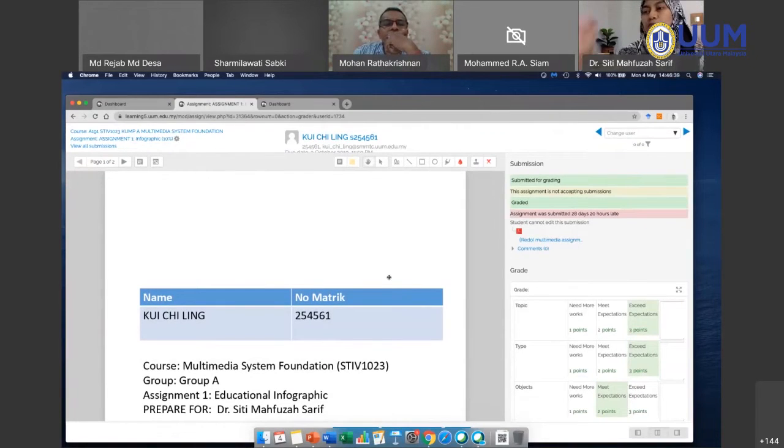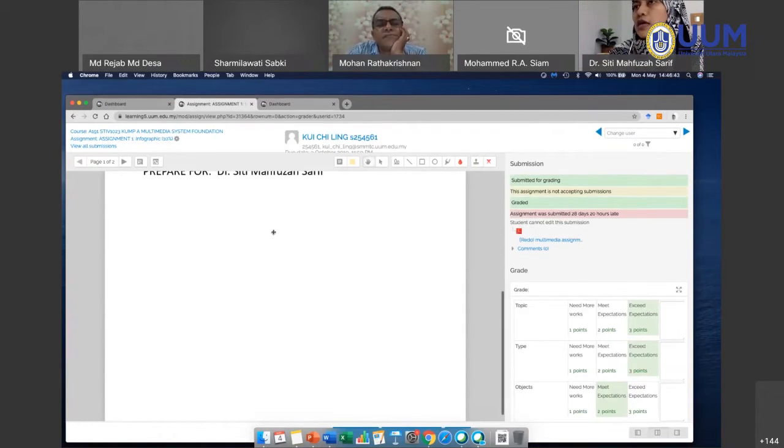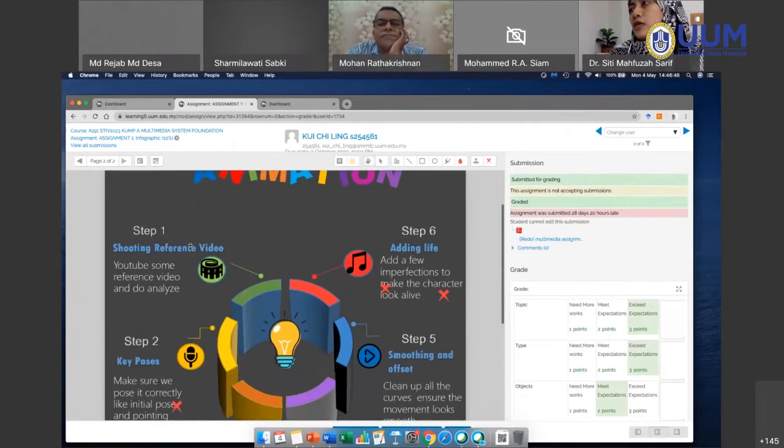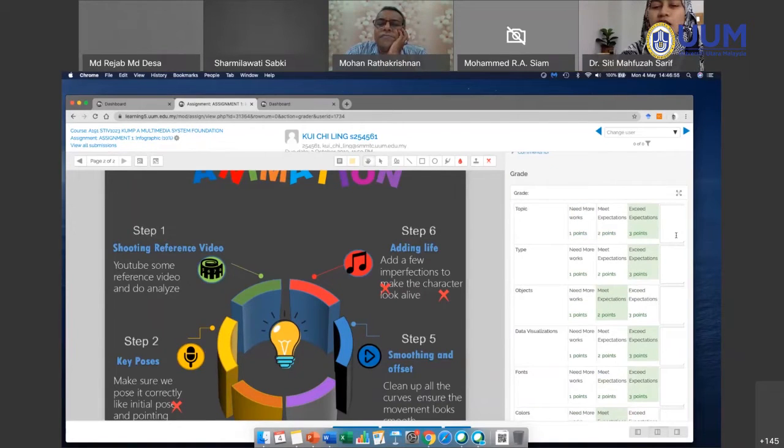So I can see on one part of the screen is the students' work, and the other part of the screen on the right is my rubric. Okay, this is my rubric. So I don't need extra paper to write down all the marks. Okay, I created the rubrics in the UMOL. So I just basically have to click on which item, on which scale I think the student should get, okay, for their work.